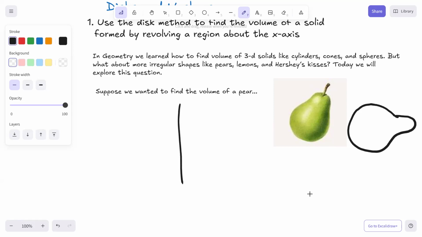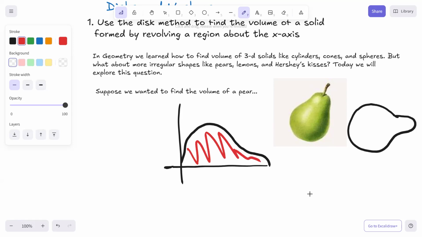If we superimpose the top half of that onto a graph, you'd have the upper half of a pear. Just imagine with me that this was filled in, and the boundary of the pear's outline could be thought of as a function, some function of x that models that outline. We could get the area of that slice of the pear using calculus, just integrate the function over the interval. And how we get the volume is a similar process to how we got the area of a region.